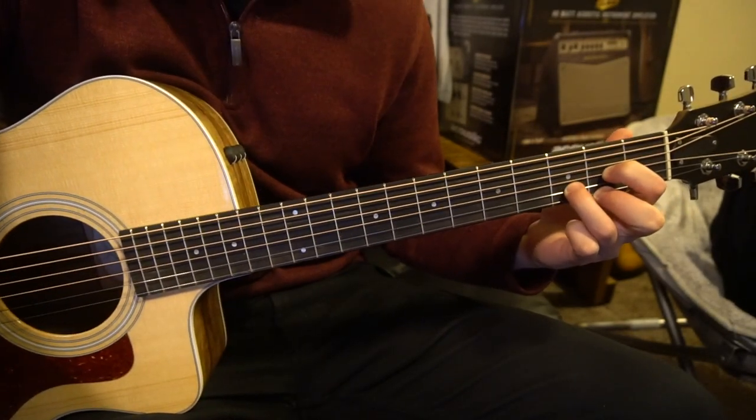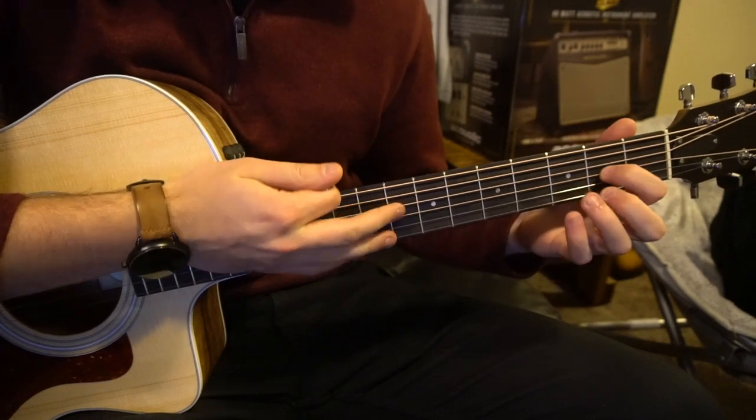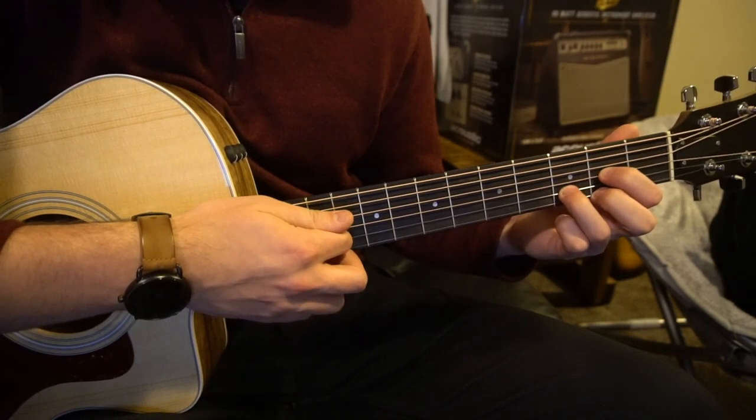That's all there is to it. So that's the progression that's played throughout the song. If you're a beginner, you can get away with just playing that throughout the entire song. If you're advanced, there's some things we can do here to embellish the song. So it's very similar, but I'll show you what changes here.